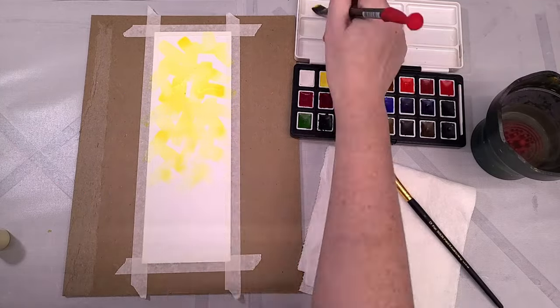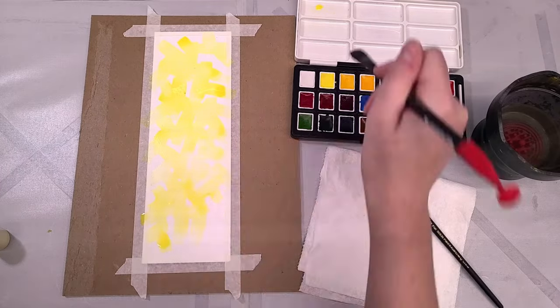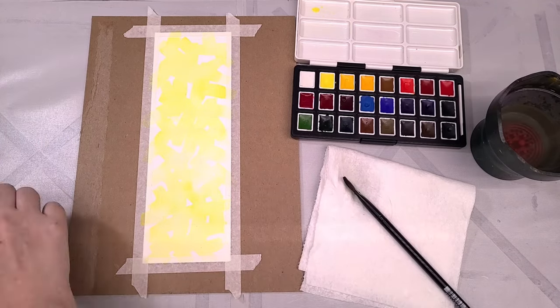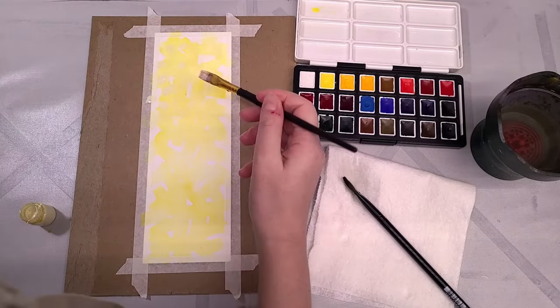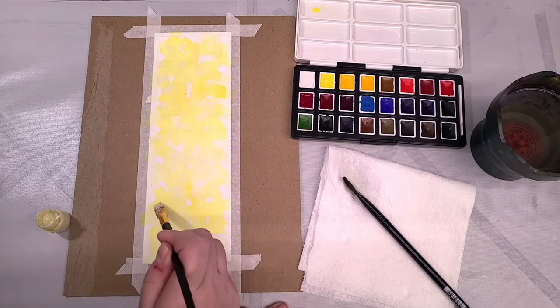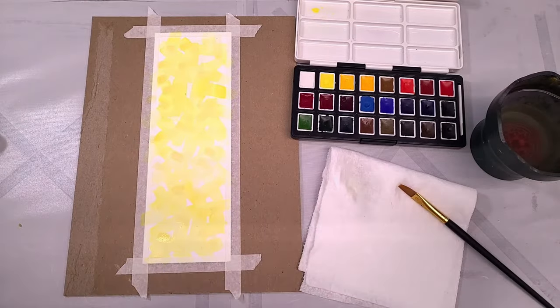I'm going to start by applying my layer of yellow. I'm using a light yellow and you should let it dry completely. And then once your first layer of yellow has dried, we're going to use our synthetic brush and dip it into removable masking fluid. We're going to use similar brush strokes. I opted to apply fewer as we went down the bookmark and I allowed it to dry completely.